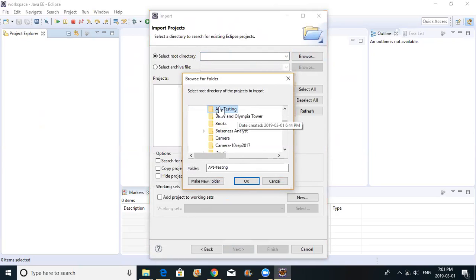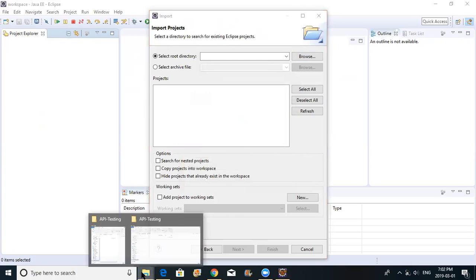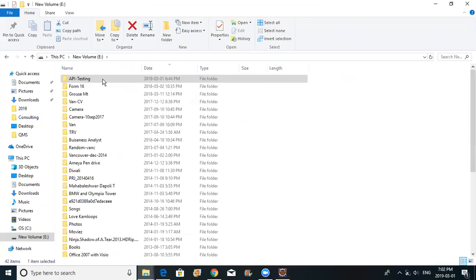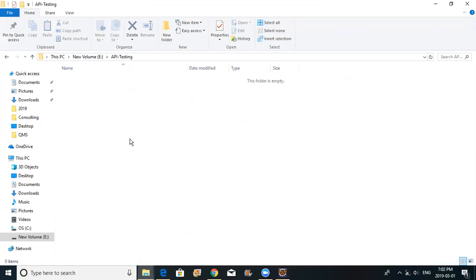Inside that also there is a folder. Look at the path. Did you put it here or where did you put it? I put it here only. Inside this, there's another folder. Where is that? E drive, API test. Oh, you named it as... Okay, please extract again. Is it because of the name? No, please extract it again.